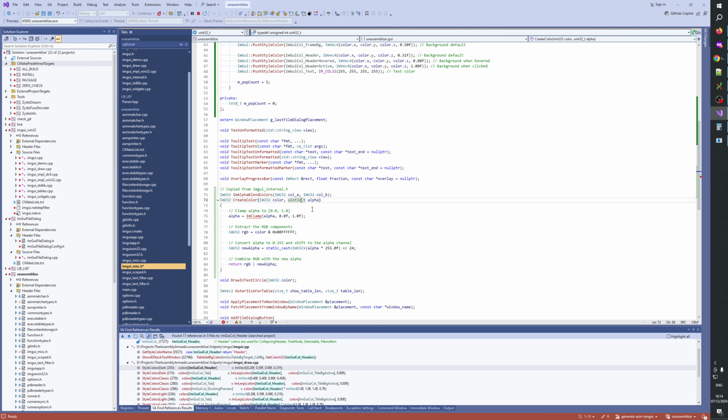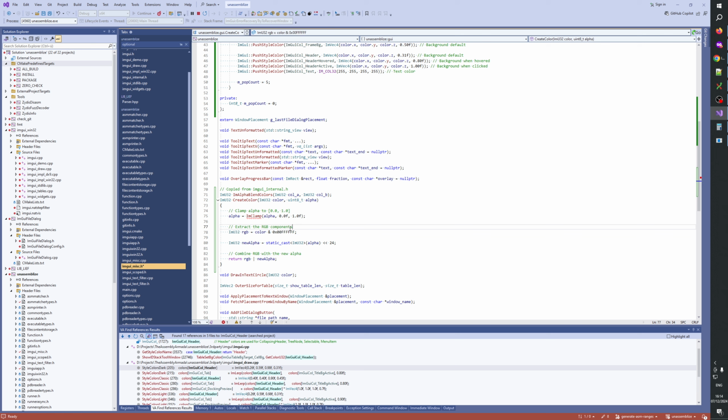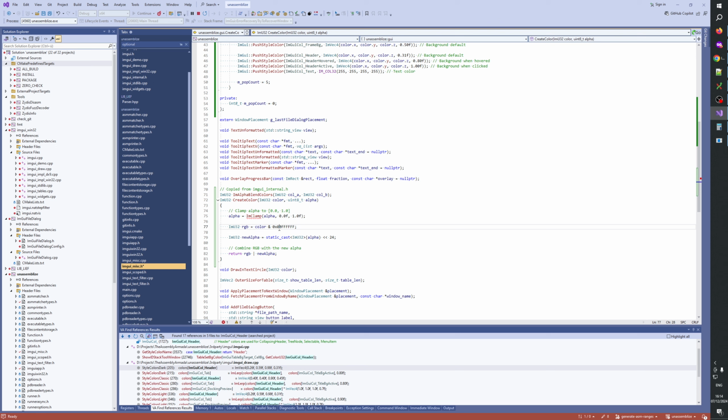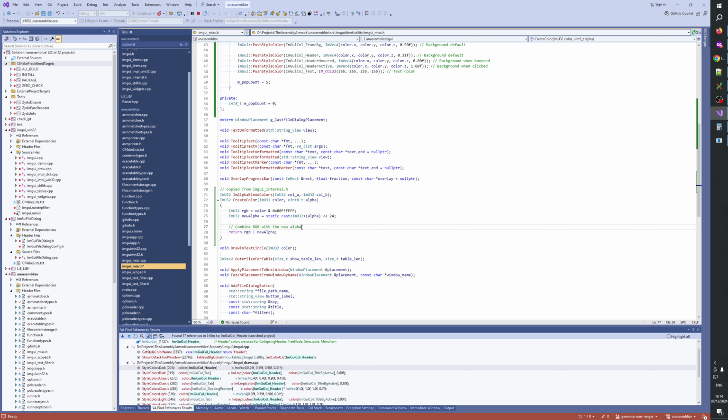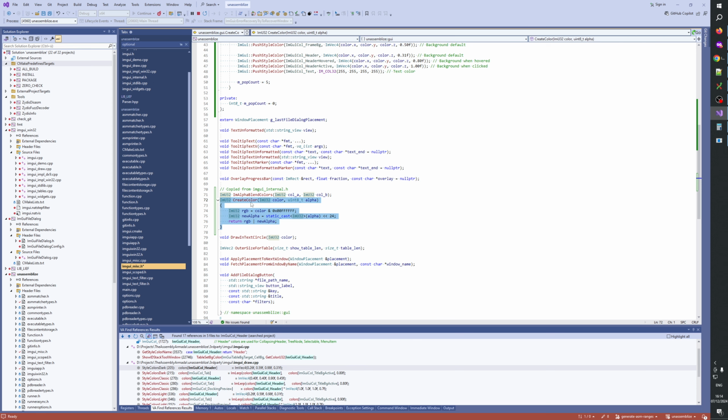No, that's a uint8. uint8 alpha. And we put that here. And here alpha shifted RGB. Yes. And we don't need the clamping. Combine RGB with new alpha. Yeah. Okay, this looks good. Create color.